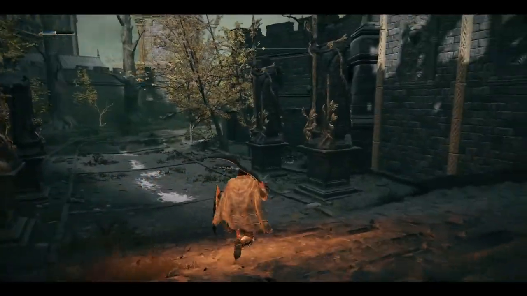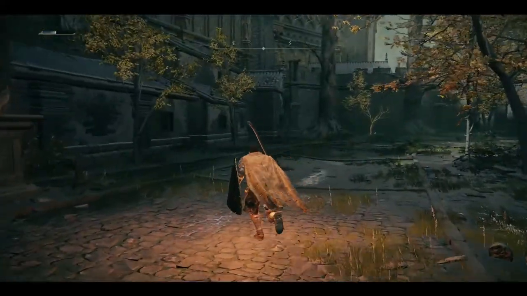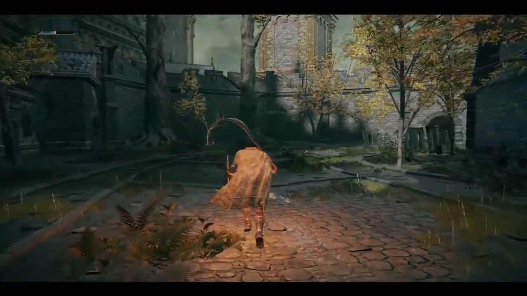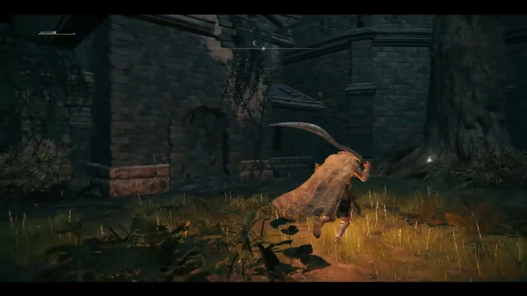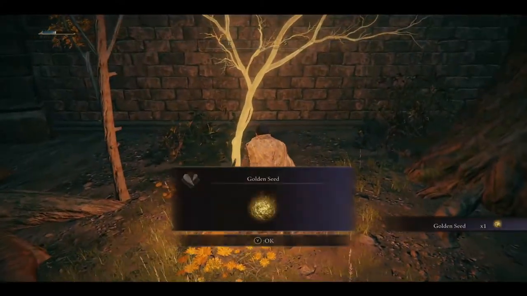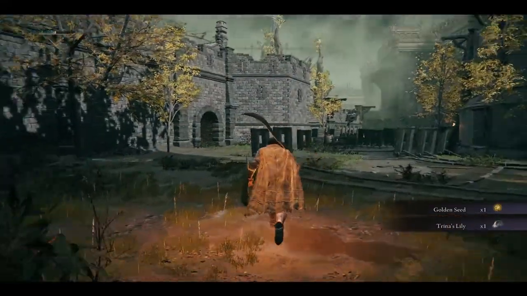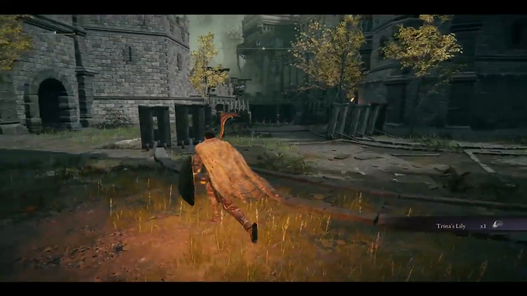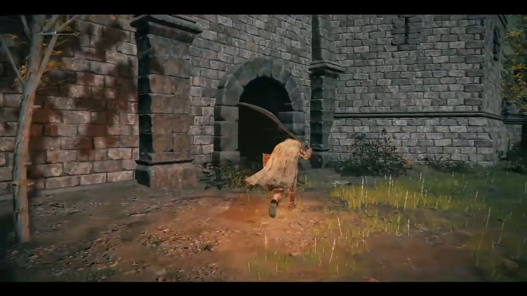Gonna keep exploring a bit. What else we got down here? Let's see, is that a golden seed by this tree? Because if so, that would be cool. Yeah. Cool. Get another flask. Ballista Town. And what's in here?